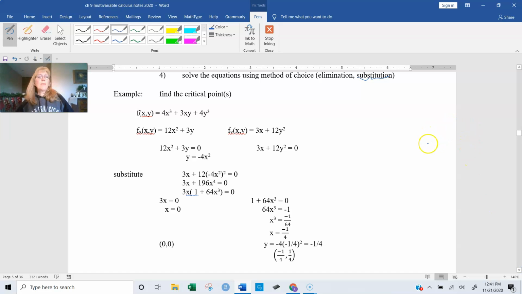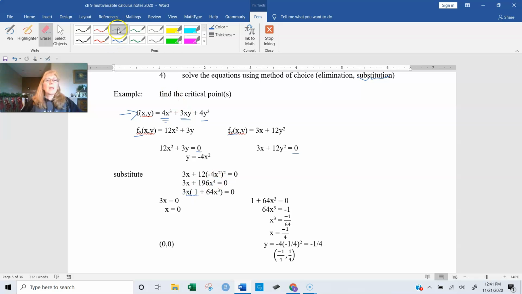So our equation is f(x, y) equals 4x cubed plus 3xy plus 4y cubed. Now we have to take the derivative with respect to x and the derivative with respect to y. The derivative with respect to x is 12x squared plus 3y, and the other term cancels. With respect to y, we have 3x plus 12y squared. Set those both equal to 0, so we have our horizontals at 0, just like before, because that's where we know our tangent point is.